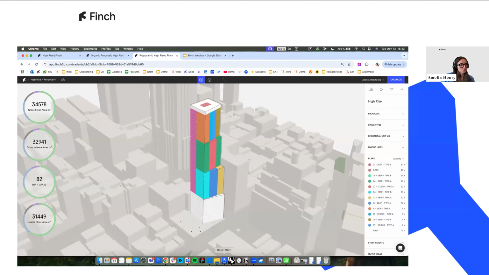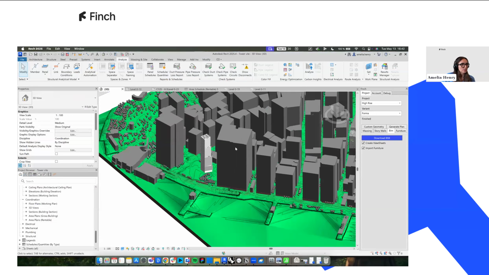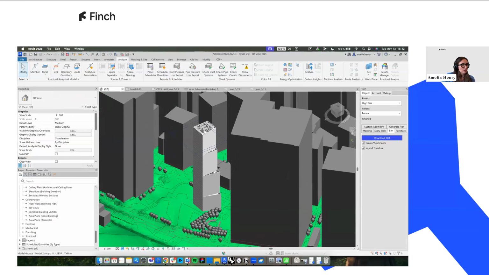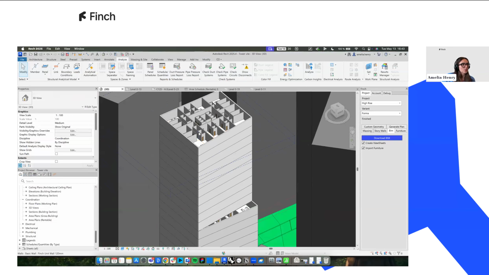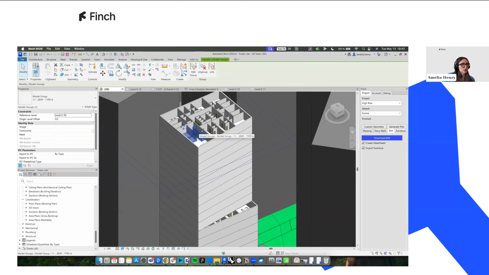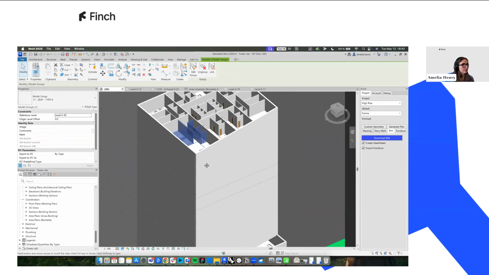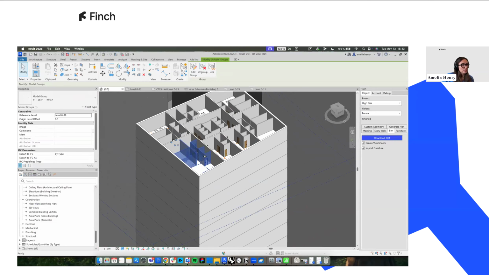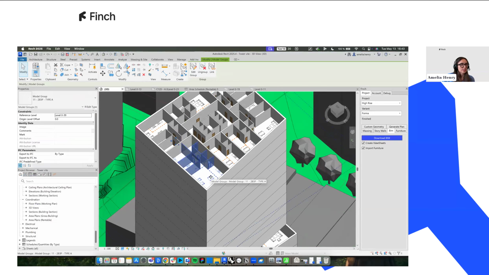So if I just jump over to Revit here, we have the mass brought down. So we'll zoom in here and we can see that we get this 3D model. And of course, within that, we are working with these model groups. So we have that interior model group. And then within that, we of course are getting the doors, all of that. We are bringing in the furniture as 2D. So that's coming in, of course, with that naming structure that we set up in Finch.